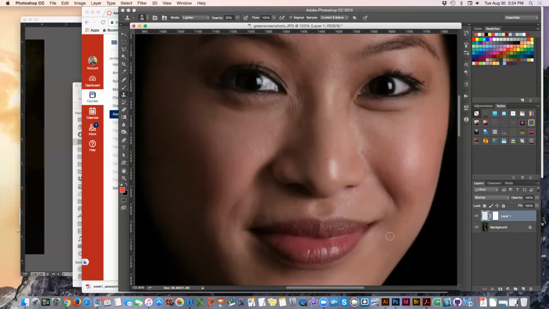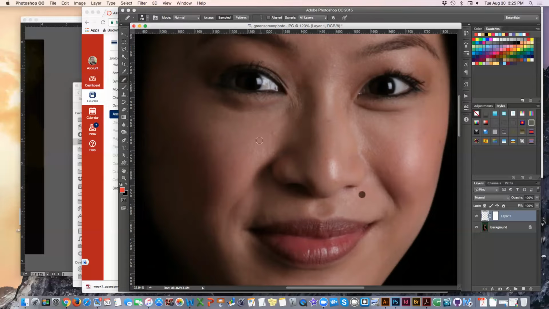So Carly uses the clone stamp most of the time. Another one that I like, though, is this one here. It looks like the Band-Aid. It's the healing brush tool, they call it. And that's a good one if you want to get things like this in one fell swoop.